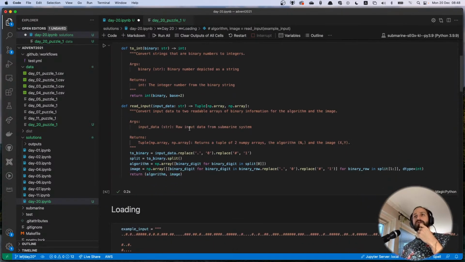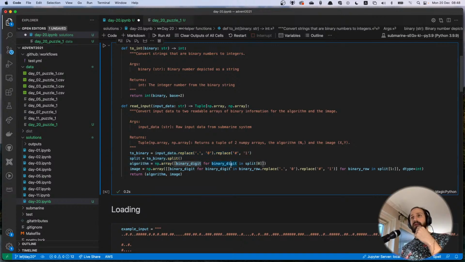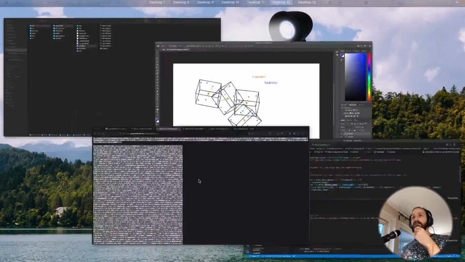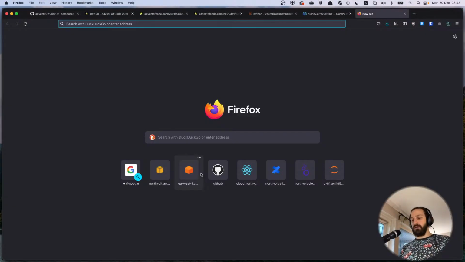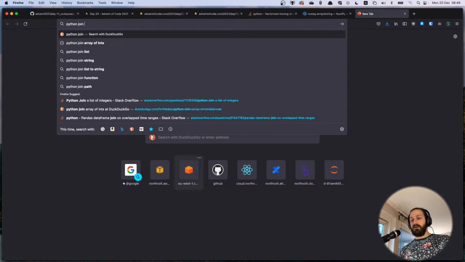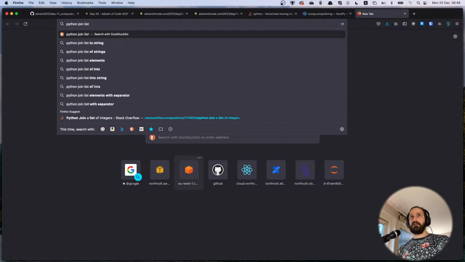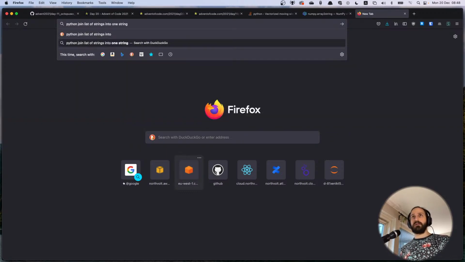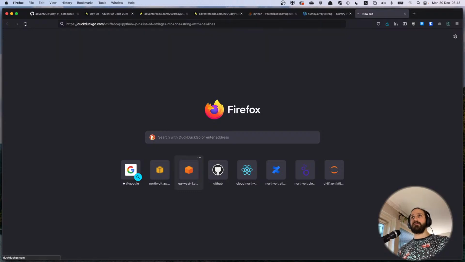And it's trying to do this cleaning here. I made this too complicated for myself, but come on, we can do this. Python join a list of strings into one string with new lines.